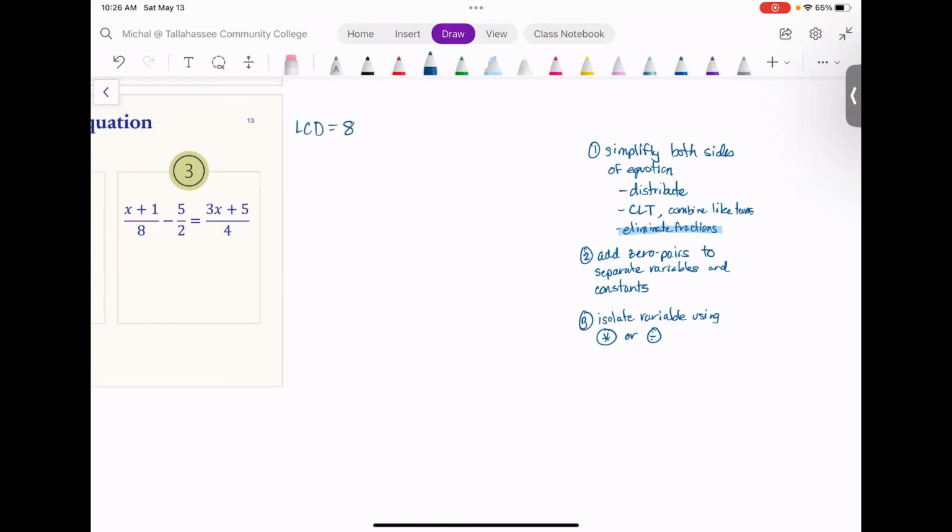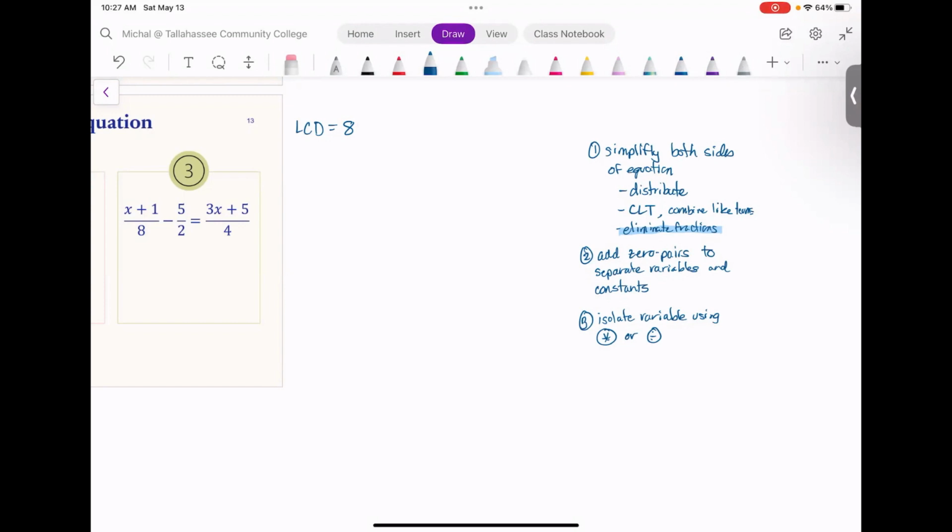Now, I don't actually have to use the least common denominator here. Any denominator that all three terms in the denominator divide could be used. If I had wanted to, I could have done 8 times 2 times 4. 8 times 2 is 16. 16 times 4 is 64. If I had used a common denominator of 64 instead of this common denominator of 8, my final answer would be the exact same. It would change the way my steps look a little bit, but it wouldn't be incorrect.